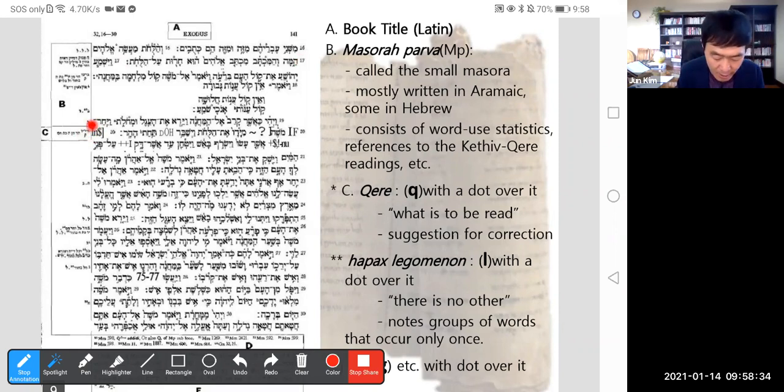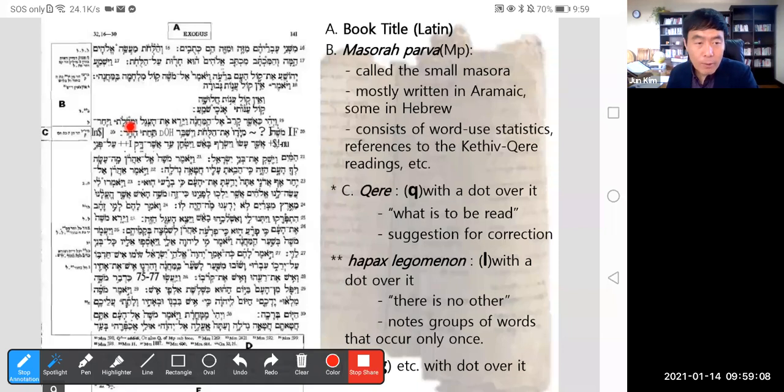Then go down to this Hapax Legomenon. Which is the word that is appearing here for the first time? You can see the second to the last word has the circle over it. Can you see that? And it refers to the word that has just appeared for the first time. Do you understand the function of Hapax Legomenon? Okay. All right.